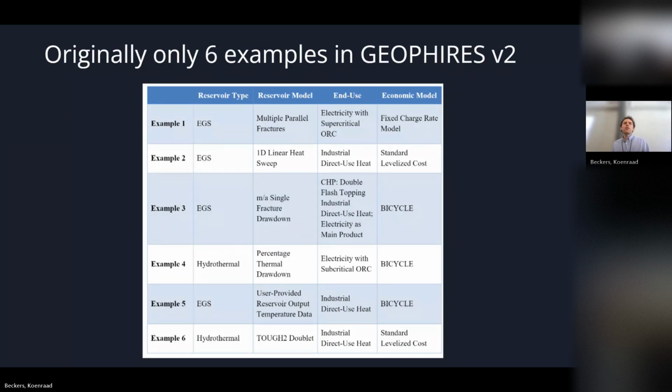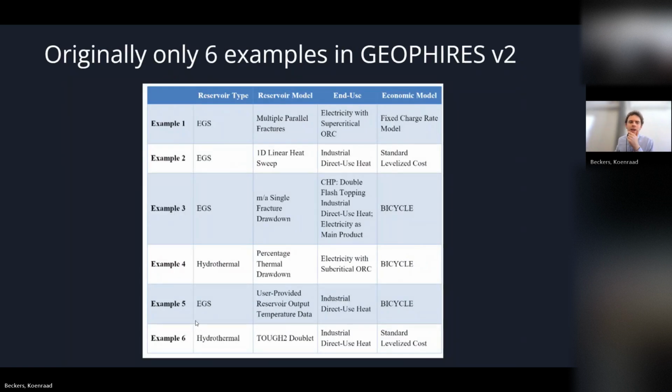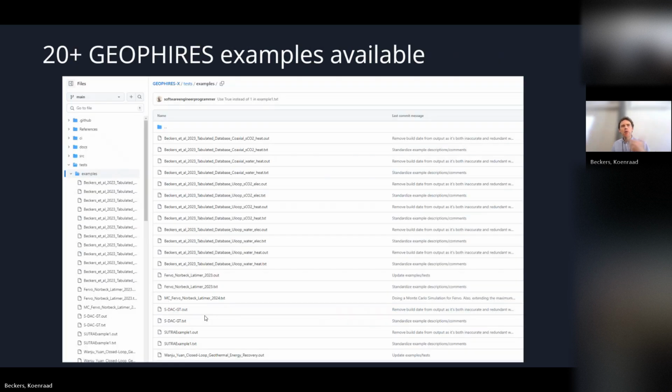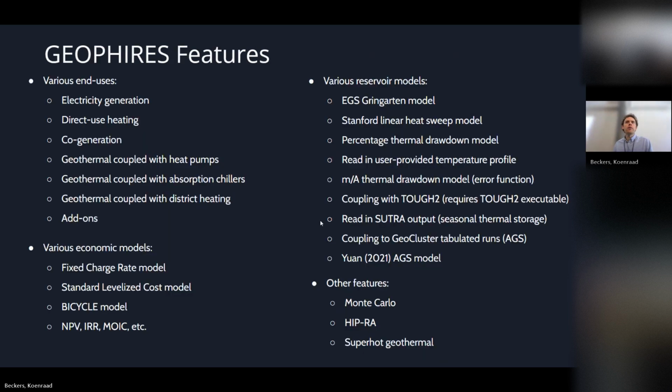Very quickly on the examples, we originally only had 6 examples, and we got feedback some time ago that we need more examples. I hope we addressed some of that as well. We have 20 plus examples at this point. What we try to do with all the examples is not just target different applications, but also different economic models and different reservoir type models. That maybe was not something we had in the poll as an option, but I'll highlight some of those other types as well that you can choose from.